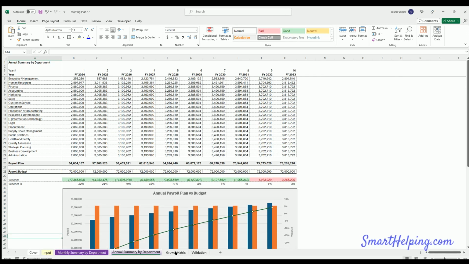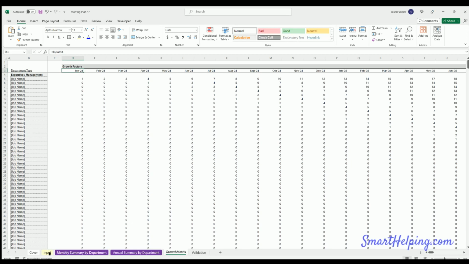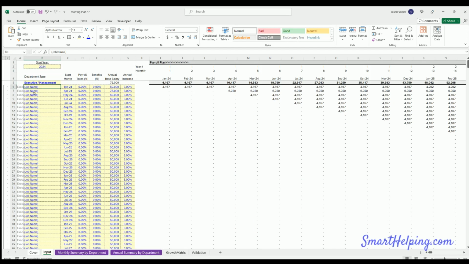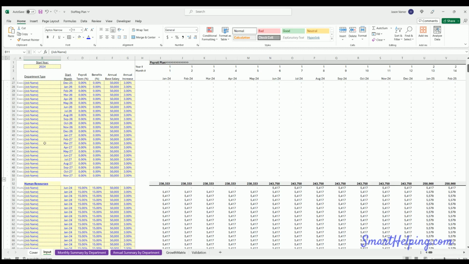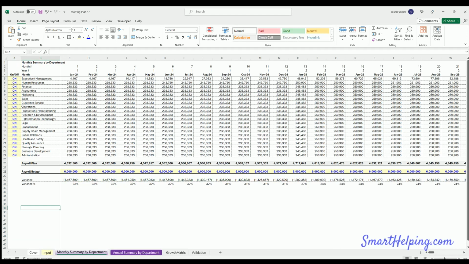The growth matrix is a helper tab to figure out the growth rates of each department section. And note, if you're not going to use rows, don't delete them. You can hide rows. Deleting rows is going to be tricky. If you start deleting rows and then drag formulas down here, you're going to have an error because this is referencing exactly what's on the input. So you're best off just hiding rows that you're not using. If you don't want to see them, don't delete.